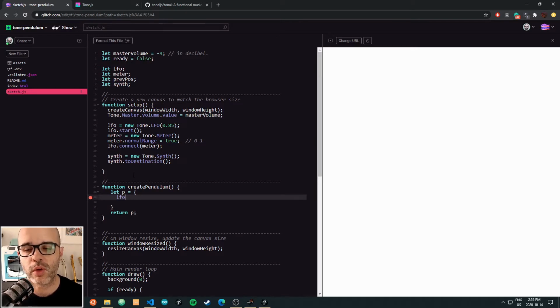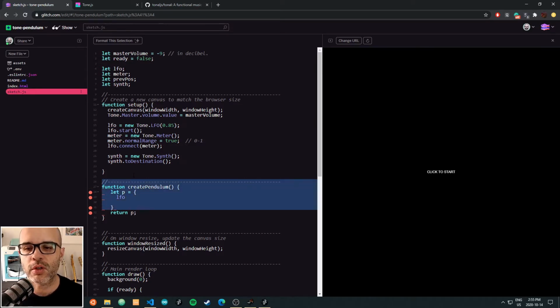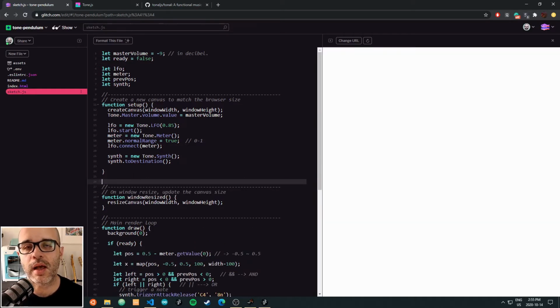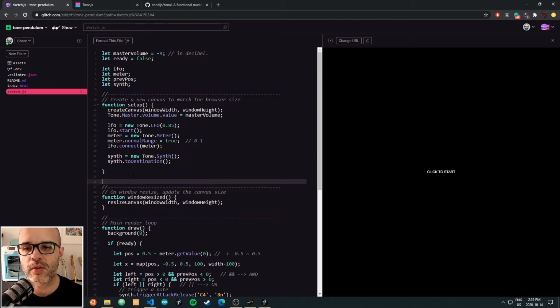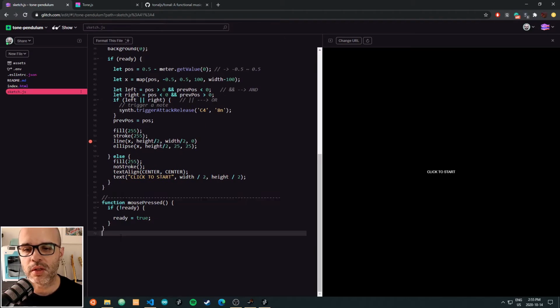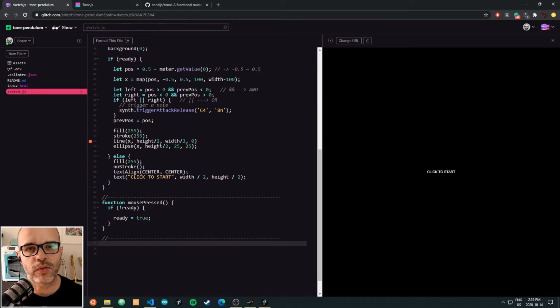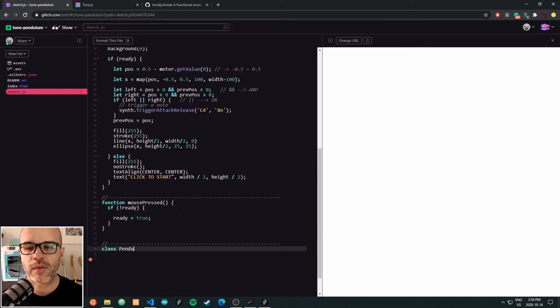So we could do it that way, but just for the sake of bringing something new in this lesson, we're going to create our pendulum using a class. Now you may remember classes from Processing or Java. We have classes as well in JavaScript, and classes in JavaScript are a little bit different from Java classes, but conceptually they're similar. They allow us to bundle some data inside an object alongside some functions. So here's how we write a class in JavaScript. We're going to create a class called Pendulum.